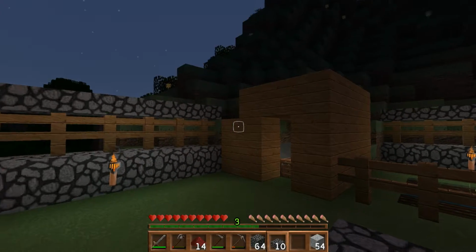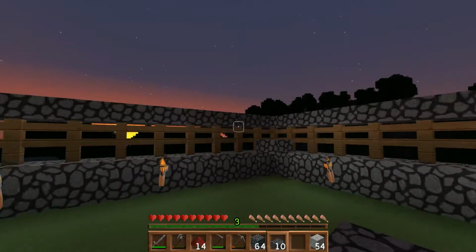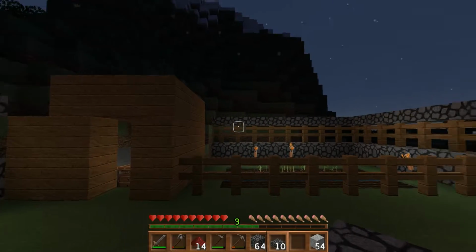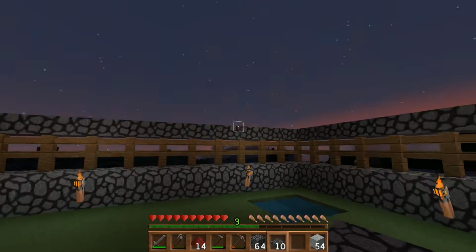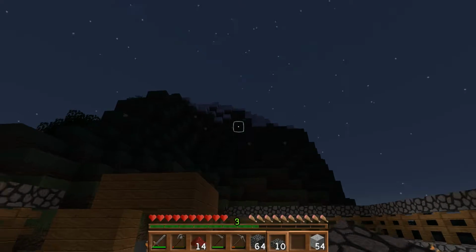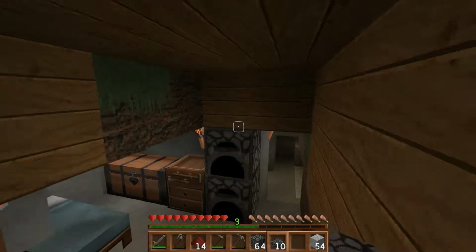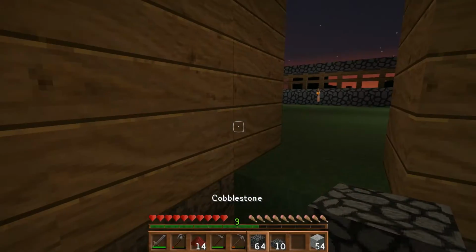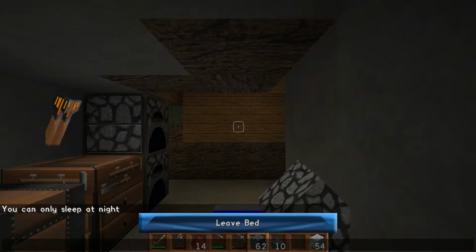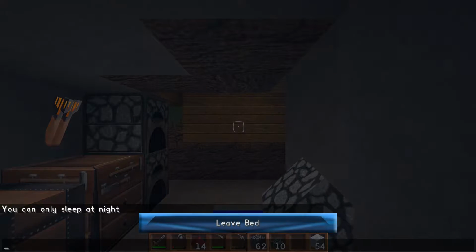Alright, so now what we're going to do is put some fancier lighting up around the perimeter of our perimeter wall. Now we got our spider trap and everything else. We need to keep an eye on that spot, though. In fact, let's go sleep. We're not quite 100% protected yet.